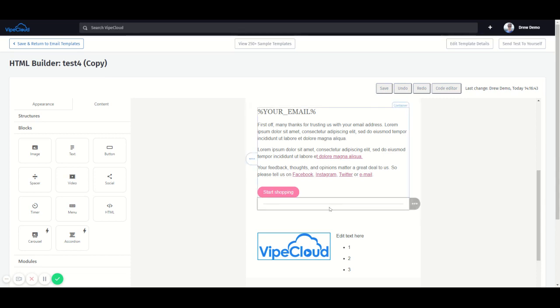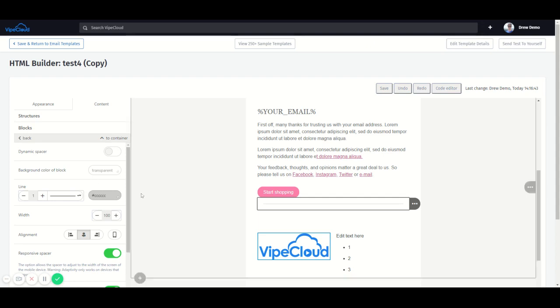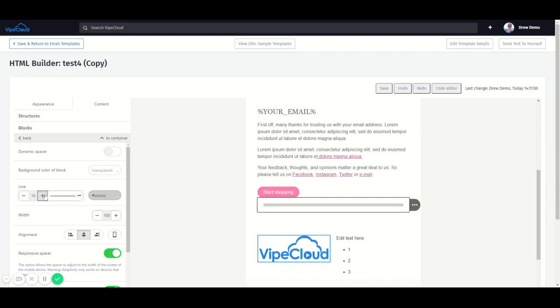And so to edit it, of course, we click on it to open up our options. And there are a couple different things we can do. We can make it thicker by adding it like that. Or another ability that you have with spacers that I'm a big fan of is making it into what's called a dynamic spacer. It's an overly complicated name. What that really means is it's just literally blank space between sections. So if you have sections that are touching where you think it would look better to add a little bit of space between them, it's either a regular spacer like this that you might want, or it might just be dynamic spacers. So this little toggle right here, we click on that.